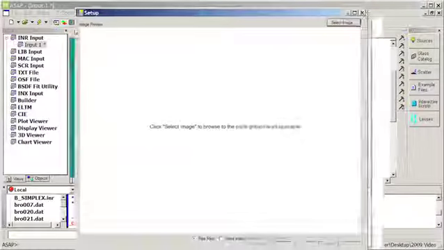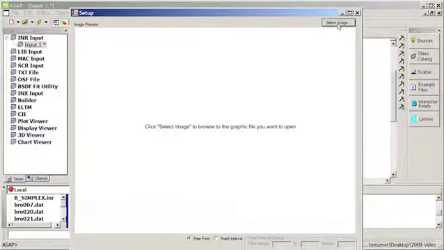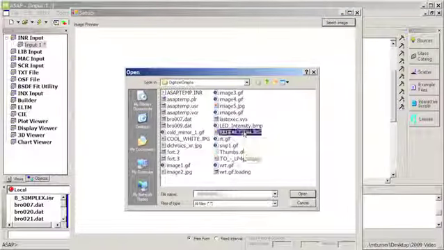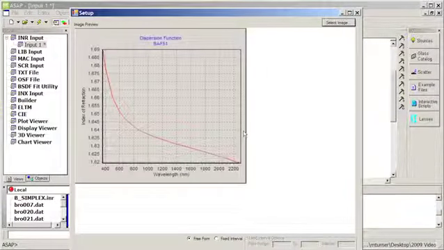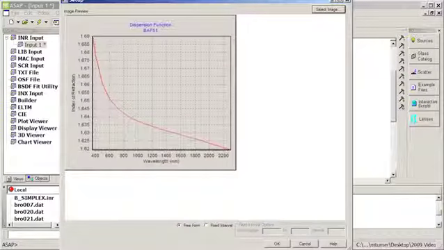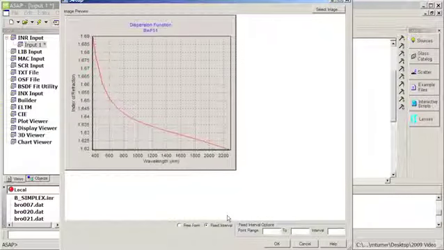And the first thing I can do is tell ASAP which graphic file to open up. So let me select an image I have for a refractive index curve. And as you see, here's simply my curve of index of refraction information versus wavelength. I also have the option of selecting points freely, or I can select data at a fixed interval. I tend to prefer to do things at the fixed interval, so what I'm going to do is digitize this data from 400 nanometers to 800 nanometers in 50 nanometer increments. So I'll now just click on OK.